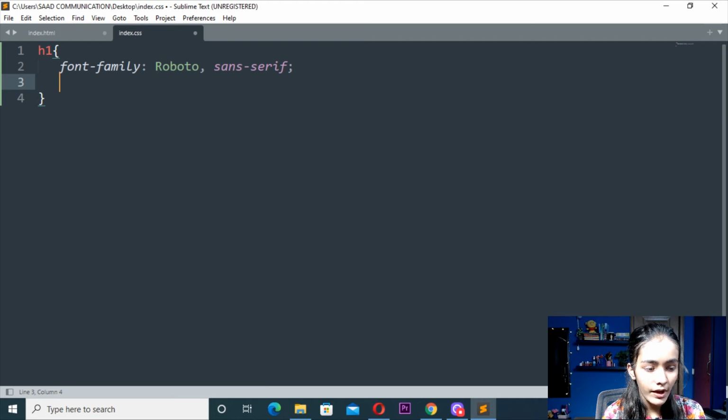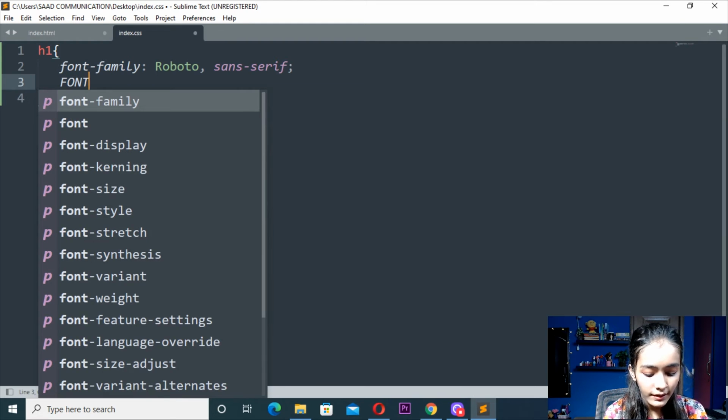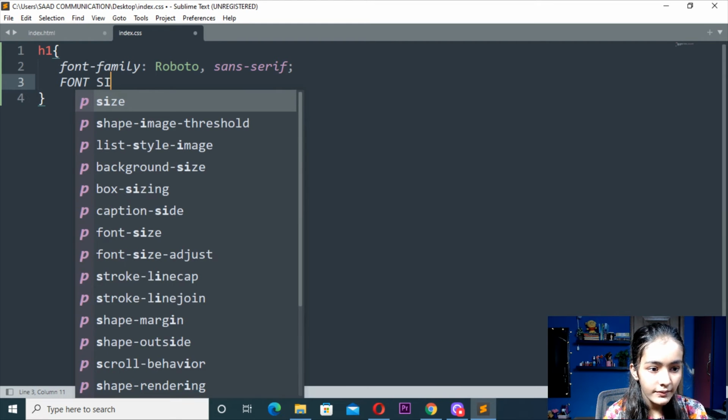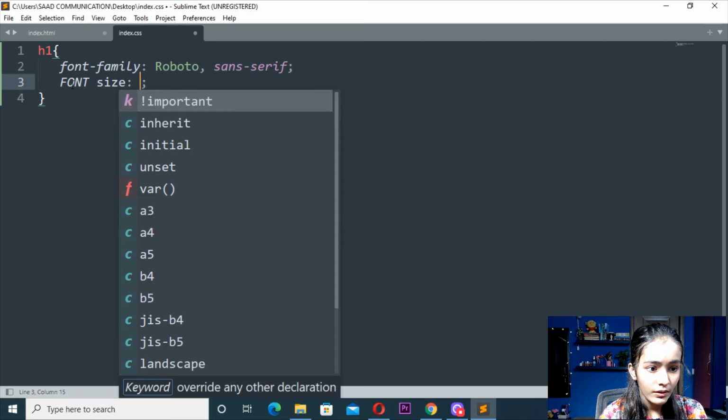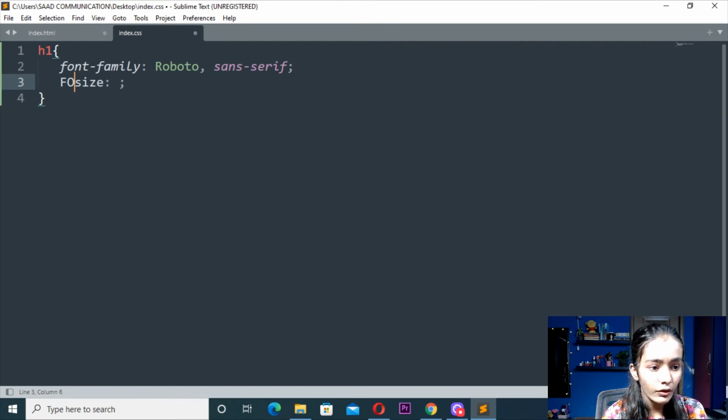Then here I will write font size. I have written wrong, so I will close. I have written in caps lock. Font size. My font size will be 25 pixels.